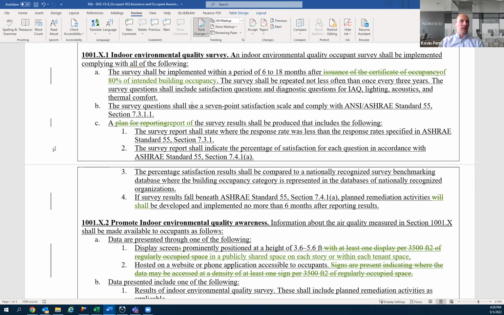Okay, being no, oh, sorry, Eric, go ahead. Yeah, no, don't need to belabor this. I just want to reinforce that I think this is a good starting point in the green code for this, and it'll give us an opportunity to review and revise it in future years, but to get it in there to start, I think is a great idea. Okay, thank you. Any other discussion? Seeing none, I'll call a vote.